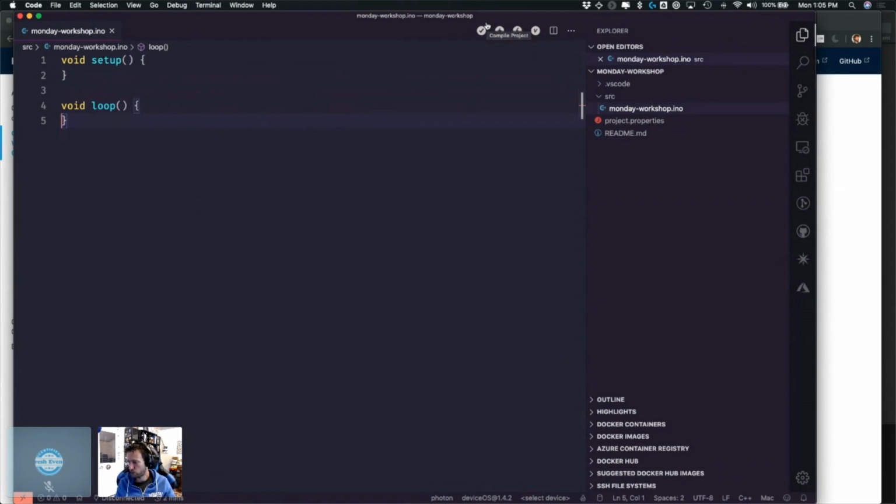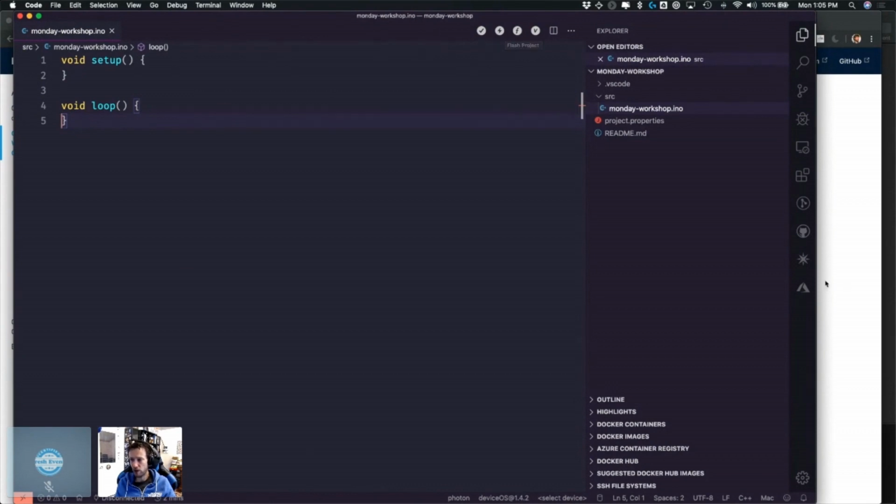So if I were to click this, this would actually try to locally compile to my device. Tim, I think long-term Workbench would be the best way to flash firmware to a device, and I think that's fair. I think for a fast development workflow, it does tend to be faster to use Workbench to just do a local compile, local flash, etc. And that's what we're going to do through the rest of the workshop today.